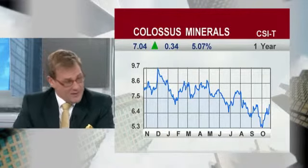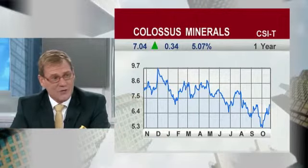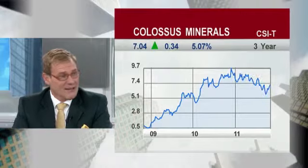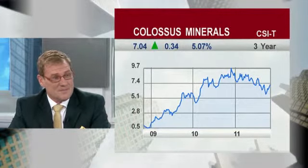And this is in Brazil? This is in Brazil. It's got some of the highest grade intercepts of platinum group metals, gold, silver, and base metals all in one package. We call it the jewelry box because it's got everything in some of the highest grade intercepts in the history of mining.